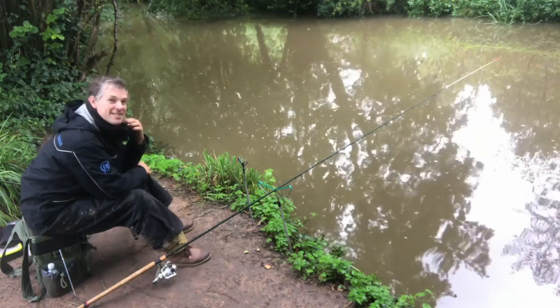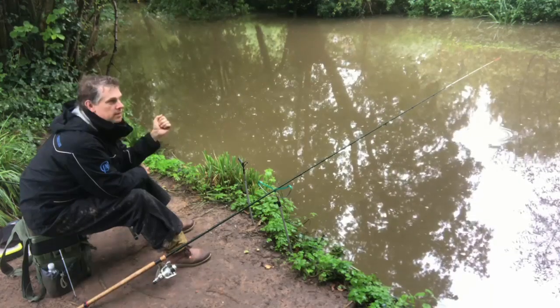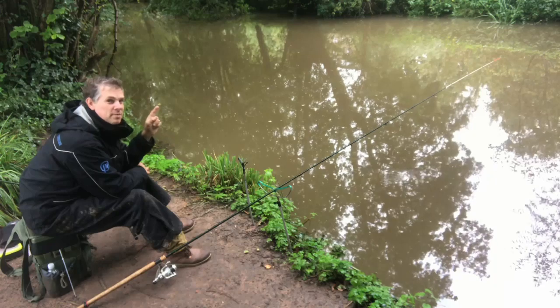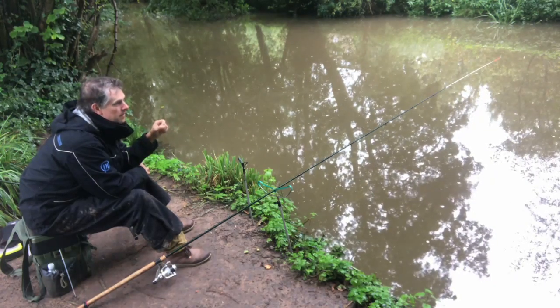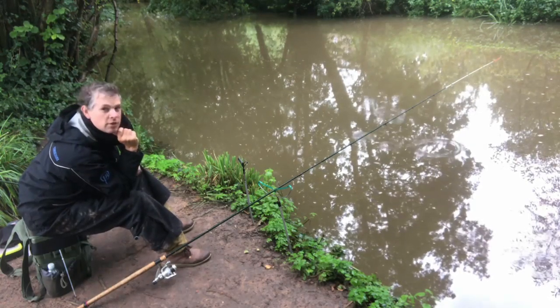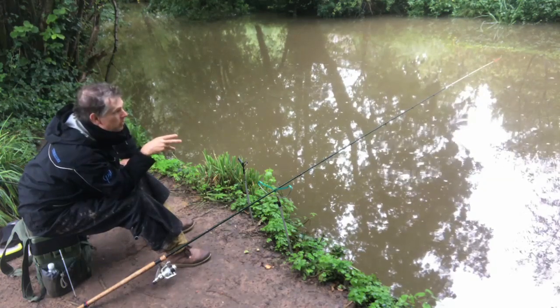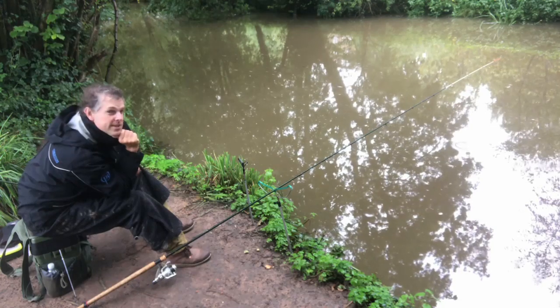It's also really nice to sit down and just chill. And when there's been a deluge of rain like there has been of late, that's the one time this river really comes to life. You can't go fly fishing on a trout stream and wonder what's going to be at the end of your line like you can here. There's 13 different species of fish that I've caught here, probably more to boot. And that's exciting in its own right.